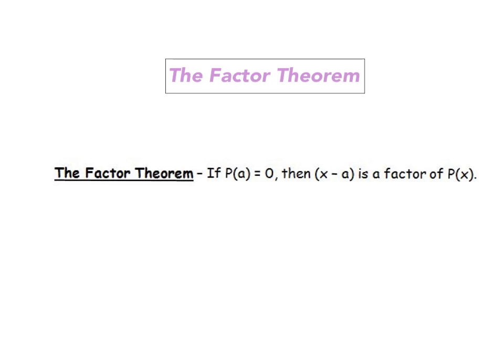This video deals with the factor theorem, and the factor theorem is really just an extension of the remainder theorem. But in this case, we're aiming for the remainder to equal 0, thus proving that whatever we're trying is in fact a factor of our polynomial. So the factor theorem states that if p of a is equal to 0, then x minus a is a factor of p of x, meaning it goes in exactly. So when we divide, we'll expect 0 remainder.